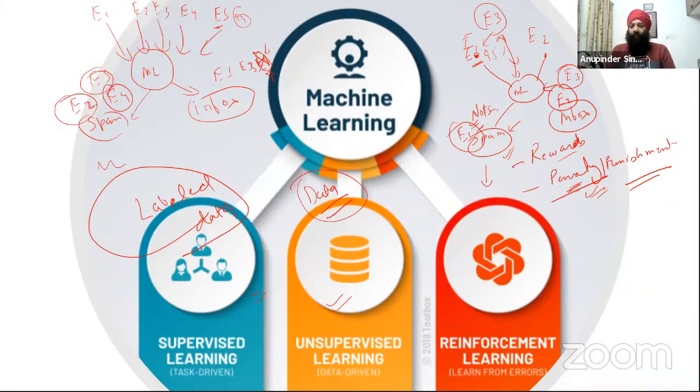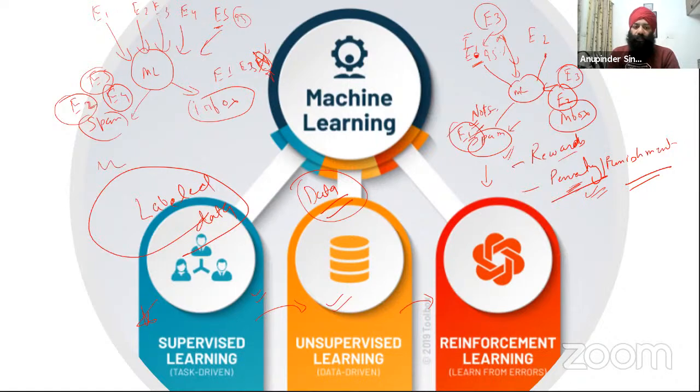So you are restricting the algorithm for doing one action and giving some kind of reward on the other action. So this is how the three different broad types of machine learning algorithms are there. Most of the machine learning algorithms which beginners start working with are supervised learning, right? So this is the first place you start with, then you move on to the unsupervised, and then you move on to the reinforcement learning. So this is the trend that you get in terms of your implementation, your learning phase, right?